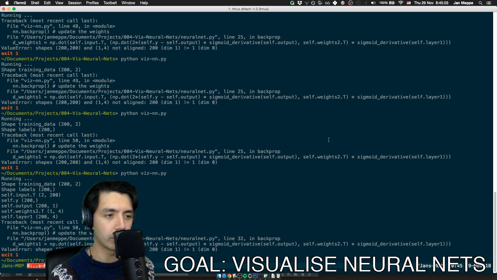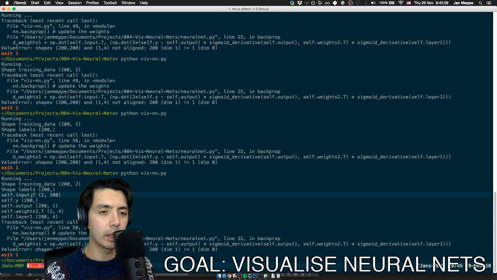All right, so we should be able to print this out before we run into an error. So let's see. The self input should be 200 by 2. That's the first thing. Then what is 200 by 200? 200 by 200 and 1 by 4 are not aligned.